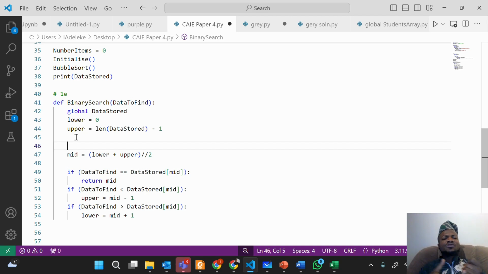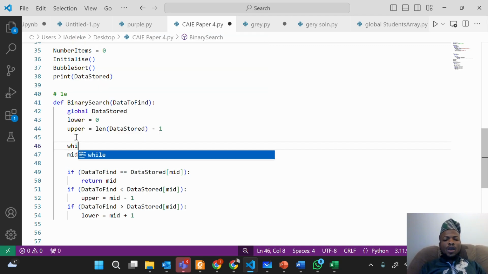It should end if the value is found, or if the array is exhausted. If the array has 10 values, it should run 10 times if the value is not found, or run until the value is found. So we need a while loop to be able to do that.